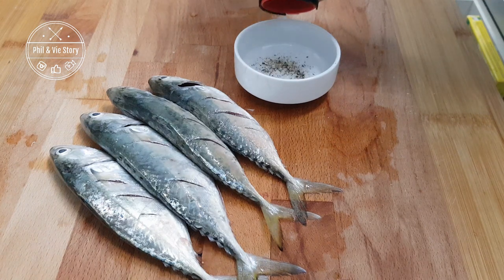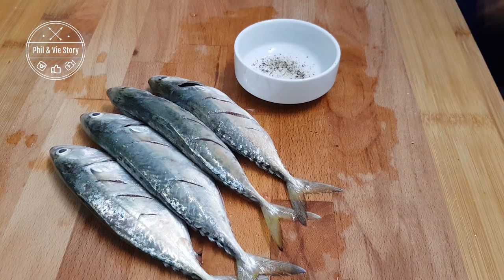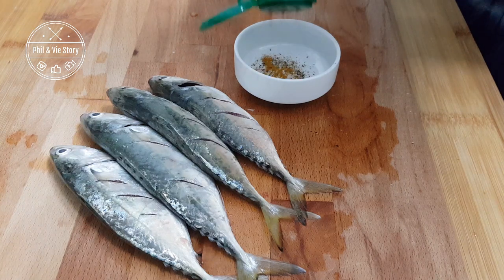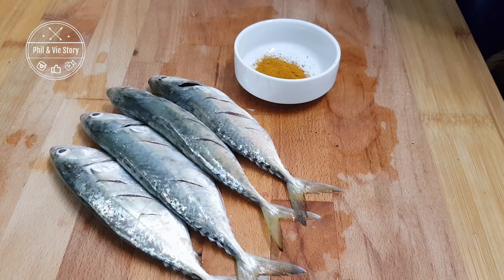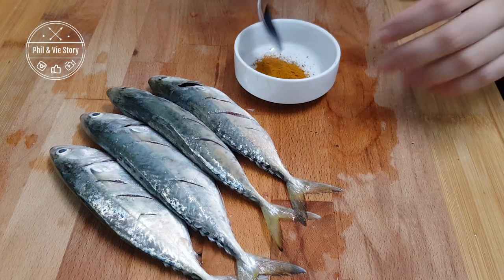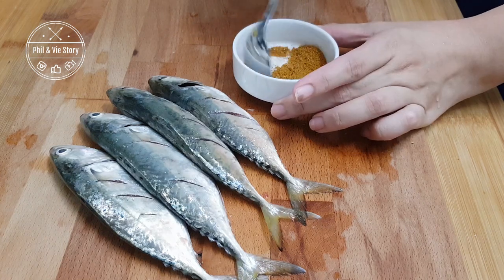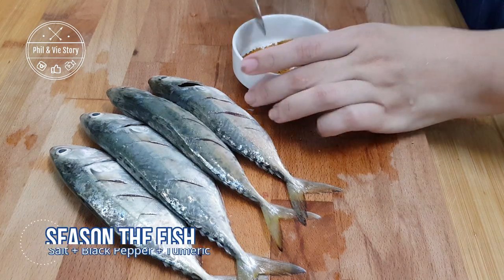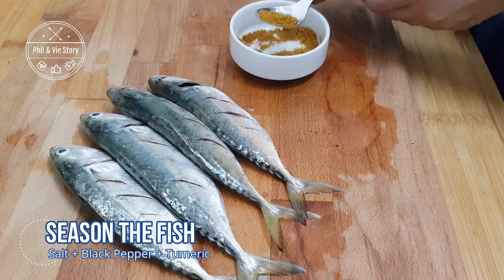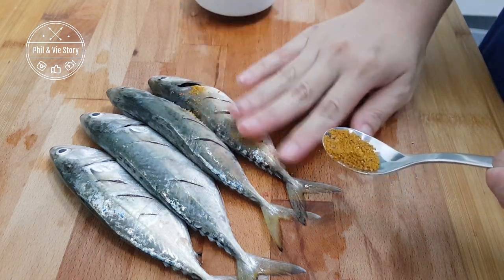For the seasoning, I will only be using salt, black pepper, and a bit of turmeric. So here is more or less an agak-agak recipe, just a good amount of salt, a good amount of black pepper, and a good amount of turmeric. Mix it well together and then sprinkle on the fishes and give it a little massage. Just rub the seasoning into the body.